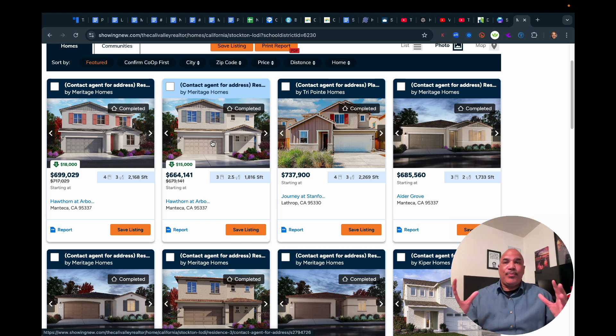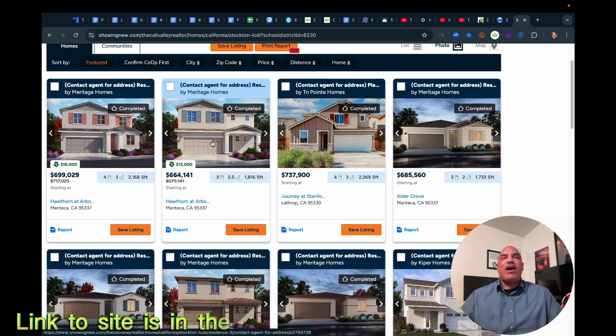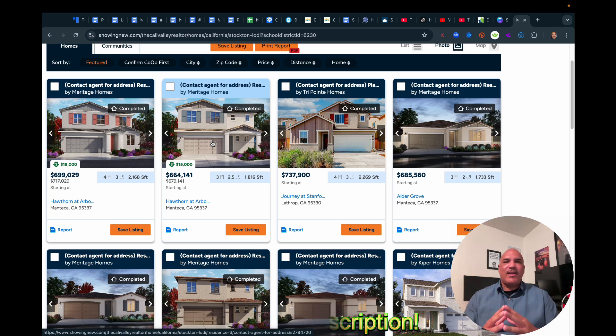What gets a home to this stage? Usually when a home is built it is under contract before they even lay the foundation. The problem is, what usually happens with homes like these is that people went under contract, then eventually backed out or went to close and were not able to close. Maybe they made some financial errors during the process of waiting almost a whole year for the home to be completed — lost a job, various reasons why people can't get to the closing table. So these homes are the outcome of that situation. They were originally under contract with somebody else, that person couldn't close, and now you can purchase them. The only downside is the house already has the upgrades and finishes chosen by the original buyer, since it was customized for them.